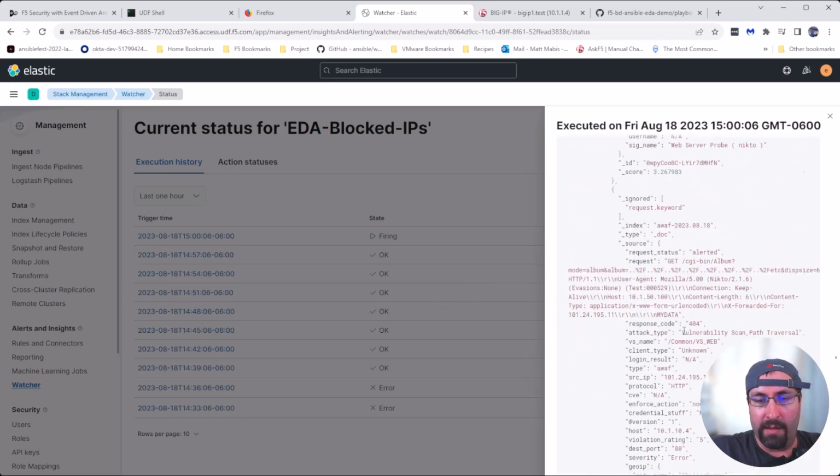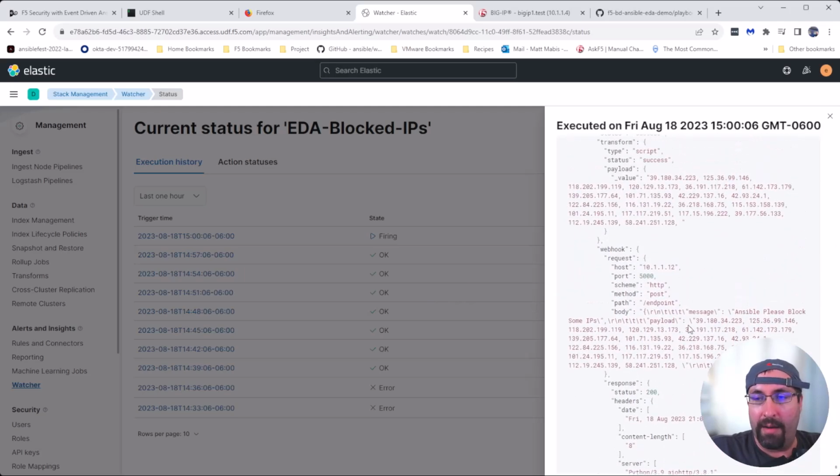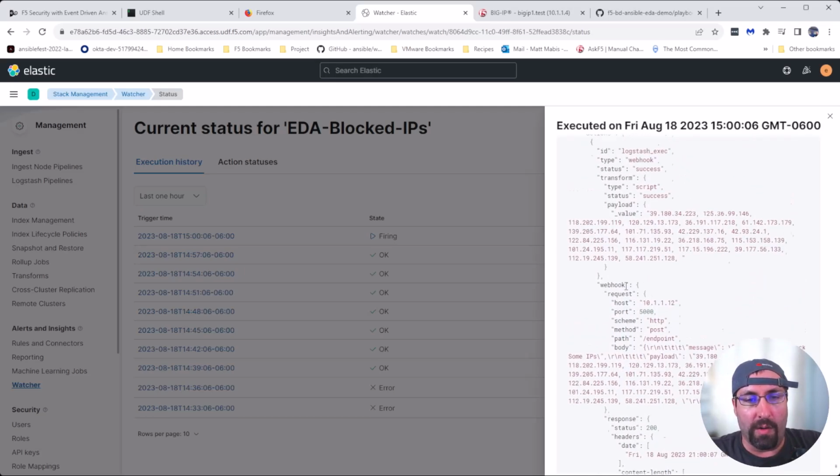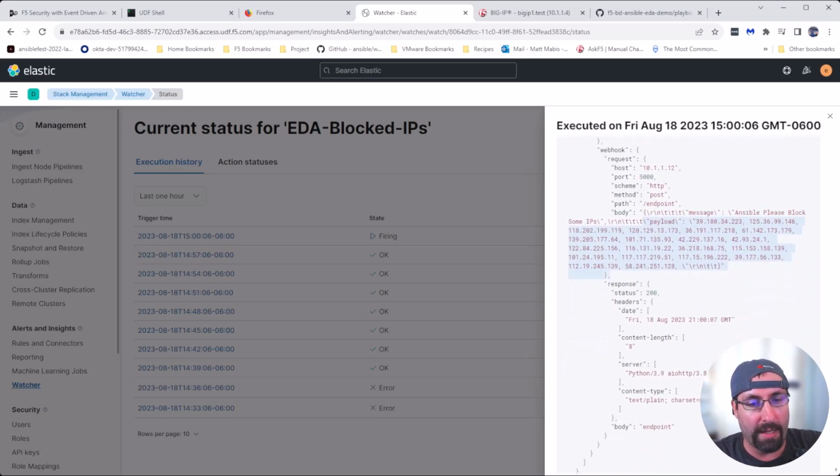Like I said, you can get hundreds and thousands of these, but I limited it down to that 20 selection. Now you can go down here and see the payload that I submitted. It sent a webhook to Event Driven Ansible over port 5000. It sent the body with that, please block some IPs, with the payload information, just like we expected it to.